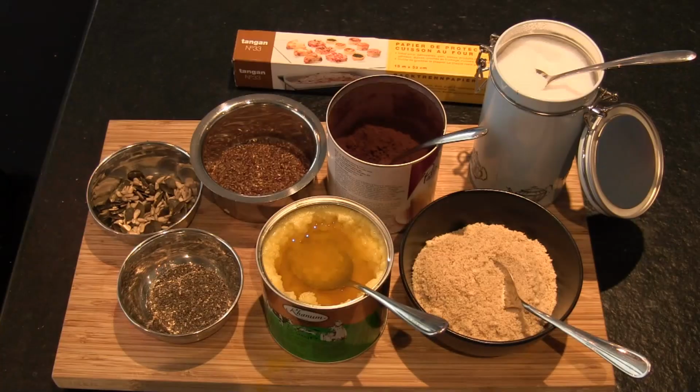Well, so I would like to show you the recipe and I really hope you can follow it, make it for yourselves and enjoy eating it. So let's look at the ingredients that we need for this recipe.